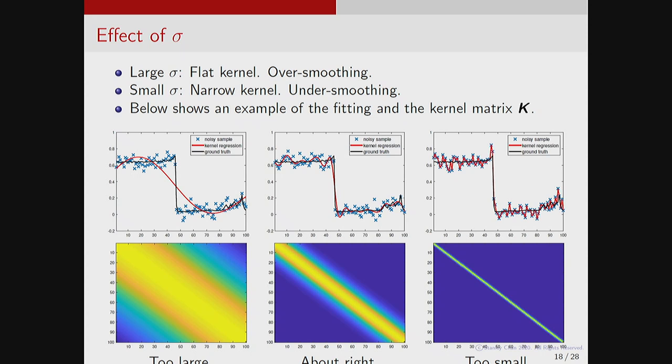Versus if you choose extremely small sigma, then you will go to the right-hand side. You're just using one or two neighbors, then basically you just rely on him or her. That's all you need. Then you will get an extremely noisy prediction. So this kernel method can actually be used for what? For denoising, something that people have been doing for at least 15 years in the image denoising literature. This is a very popular method, at least for 10 years.